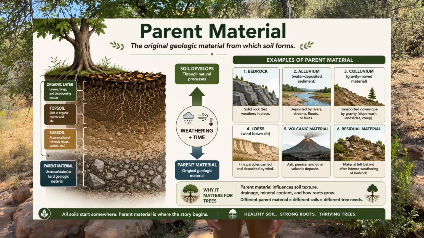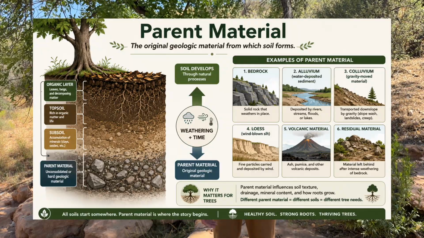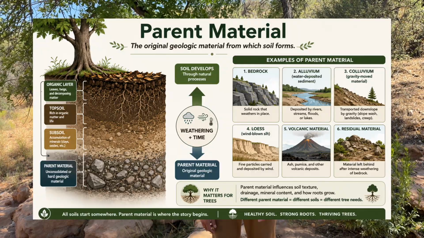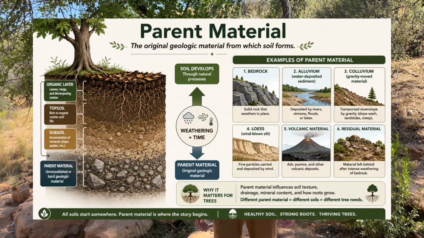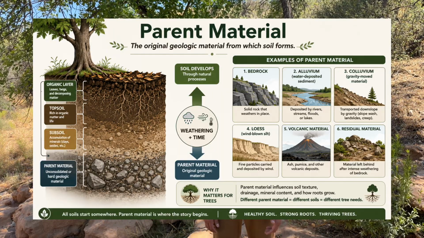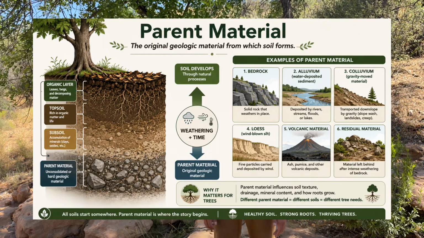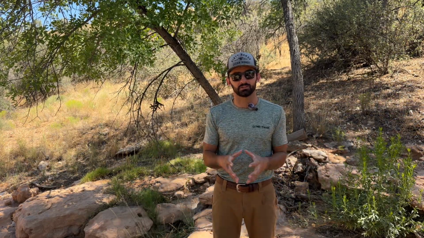That change happens through weathering. Weathering is the breakdown and alteration of rocks and minerals. Physical weathering breaks material apart without changing what it's made of. Temperature changes can cause rocks to expand and contract. Water can move into cracks. In colder climates, freezing and thawing can force material apart. Roots can grow into the small openings. Wind and water can also carry particles that slowly wear rock down.